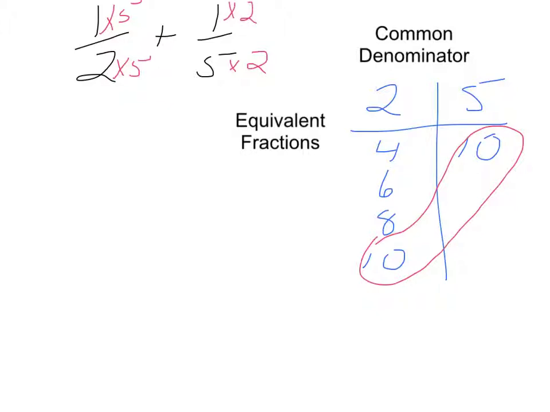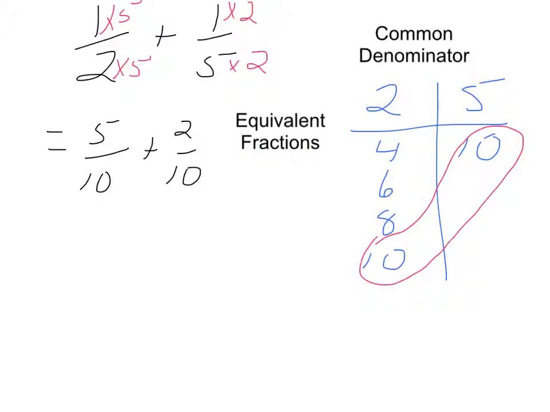So what we end up doing is, with the multiplication, the 1 times 5 is 5, 2 times 5 is 10, and we add that to the second equivalent fraction, which then becomes 2 over 10 as well. And what we see here is the 5 over 10 when reduced is 1 over 2, and the 2 over 10 when it is reduced is 1 over 5. That's how we know we have equivalent fractions.